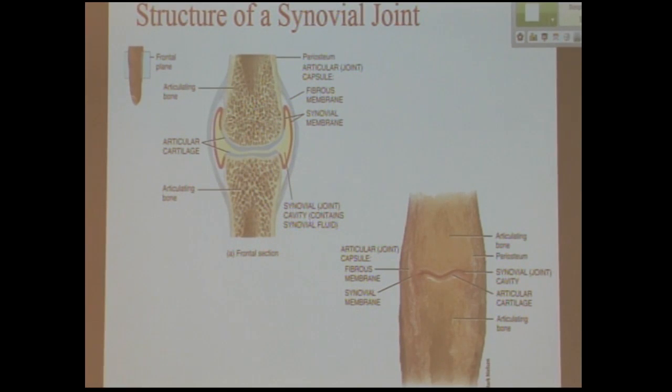So around the synovial fluid is a synovial membrane, which is in red there. So it's like a little sealed balloon. And so you've got the balloon, you've got one bone, and you've got the other bone on top of it. And on the outside is your fibrous membrane, which is basically the joint capsule, which also consists of those ligaments. So you saw those ligaments holding the bones together yesterday. That's part of the fibrous membrane on the outside. Did I forget anything?